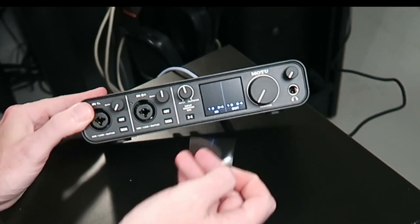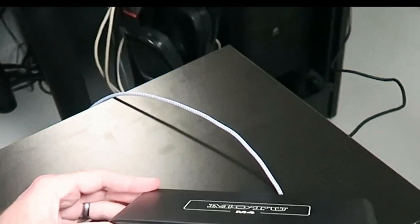Okay, here, I'm gonna do the peel. And let's get this thing off of here. And hopefully that'll cut down on the glare and reflections that you see. All right, so at least we've got power. We know the unit works, it powers up and everything.